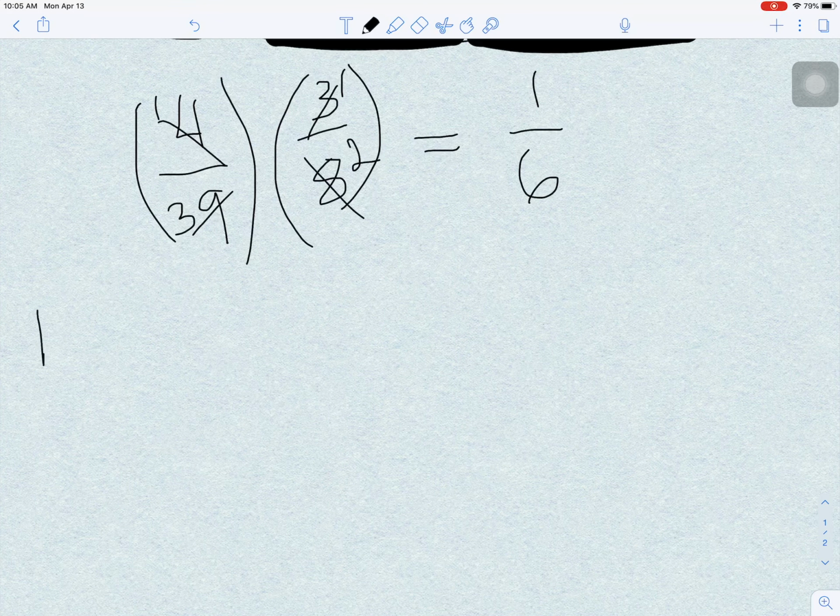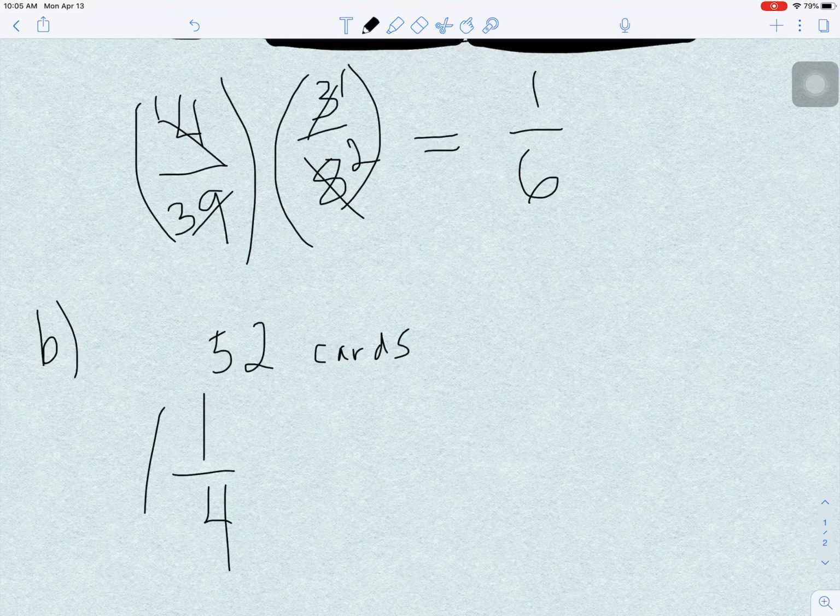Same kind of thing. Here's a variable when you don't replace what you've taken out. There are 2 cards drawn from a shuffled deck. What is the probability that both cards will be diamonds? Well, you have to know that there are 52 cards in the deck, right? And we know that of the 52 cards, there are 4 suits. So that means 1/4 of the cards are going to be diamonds. I've simplified that a little bit quicker. That means that 13 out of the 52 are going to be diamonds, which equals 1/4.